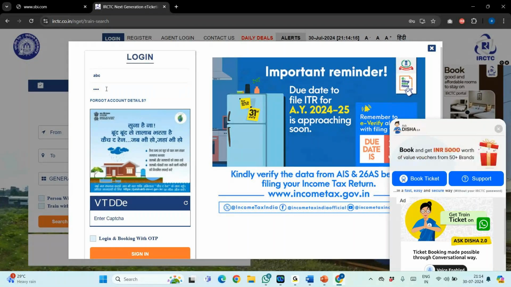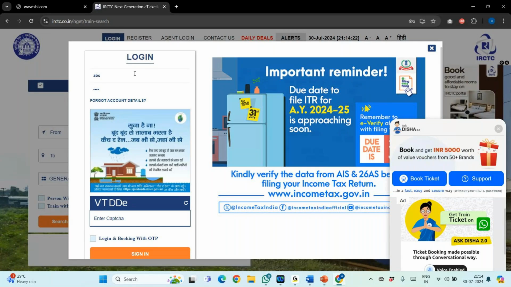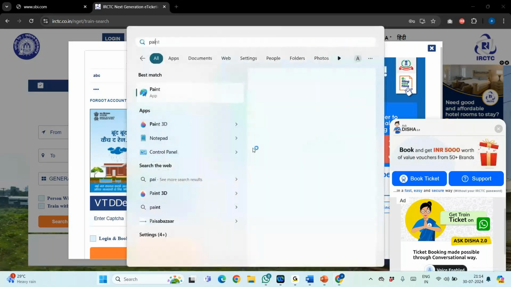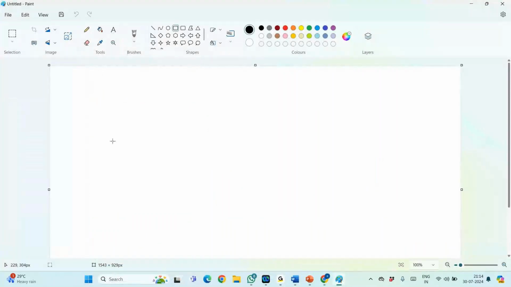The app server. But when I click this sign in button, the app server is going to communicate with the DB server. Clear? So here I'm just going to draw a picture.